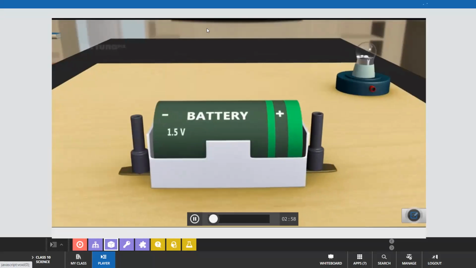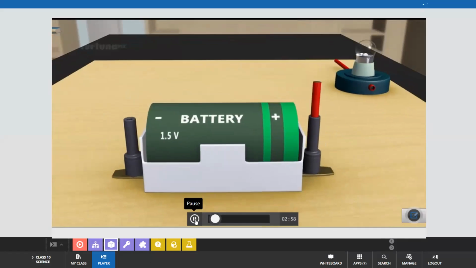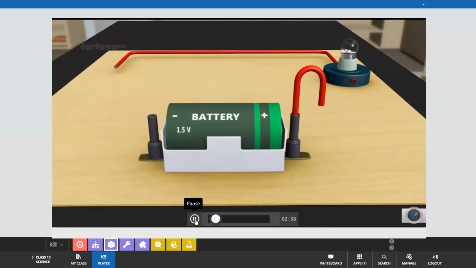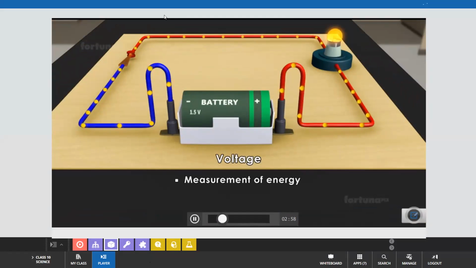Any source of electricity, such as a battery, provides electrical energy. When the two terminals of a battery are connected by a wire, electrons will flow from its negative terminal toward the positive terminal. Batteries contain a certain number of volts, the voltage being a measurement of its electrical potential difference. In other words, voltage is the measurement of the energy carried by the electrons in the circuit. Voltage is also referred to as potential difference.